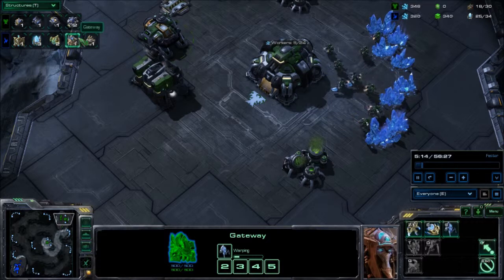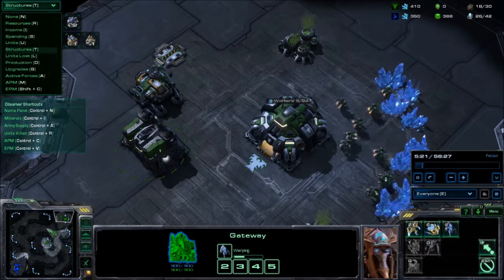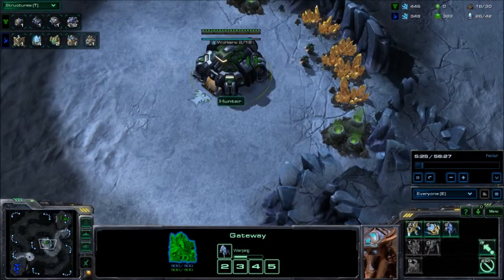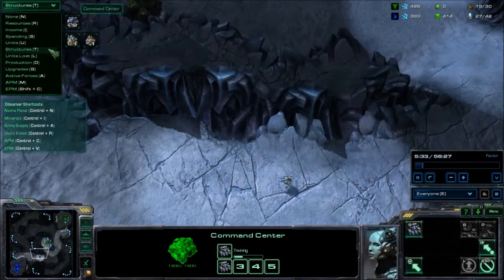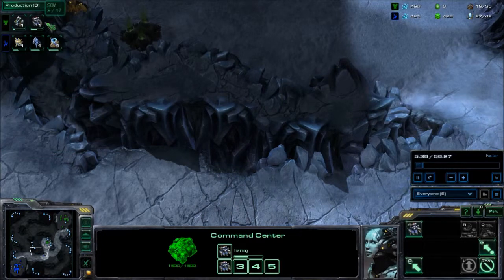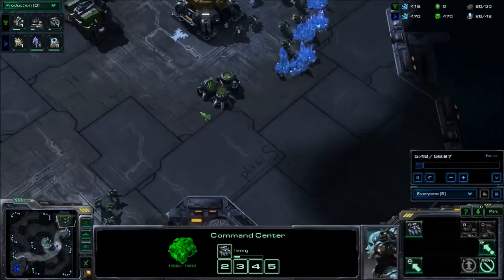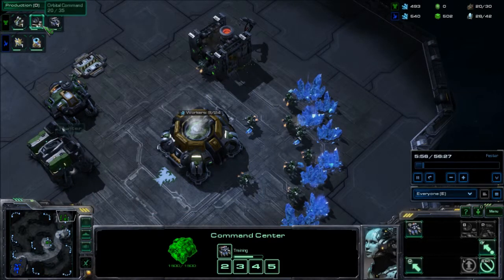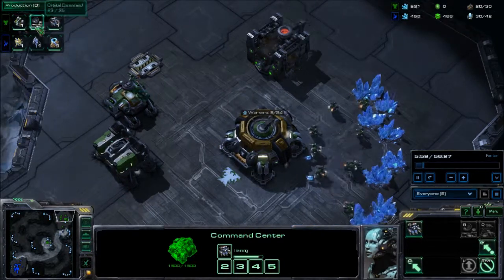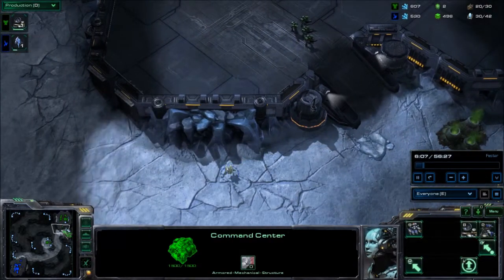On the roadside, it may have more bases than I do, but I have two command centers already, so if I'm correct, yeah, I'm collecting resources now and I'm building. This is the probe that they sent to scout. That's what I want. Yeah, I started making my refinery now, and I'm making an orbital command because I didn't want to waste any of my units scouting the area.